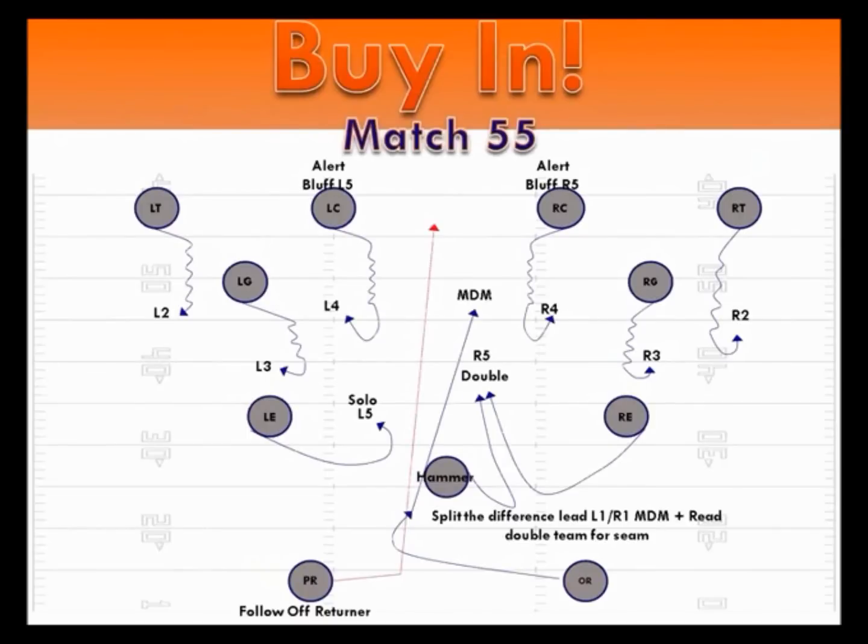All right, now let's get into our base returns. Base returns here. Our first one is just a middle return. We call it match 55. You can see over the top of the right center and left center, it says alert, bluff, L5 and R5. We're reminding our players that the right center is in charge of bluffing the R5 and the left center is in charge of bluffing the L5.